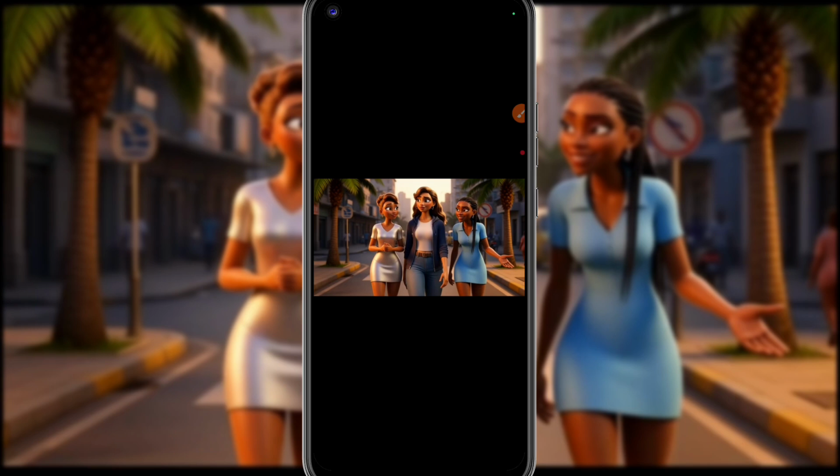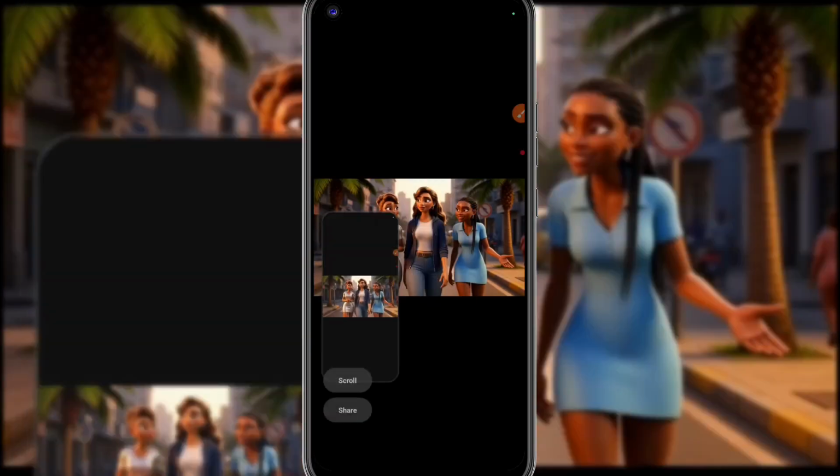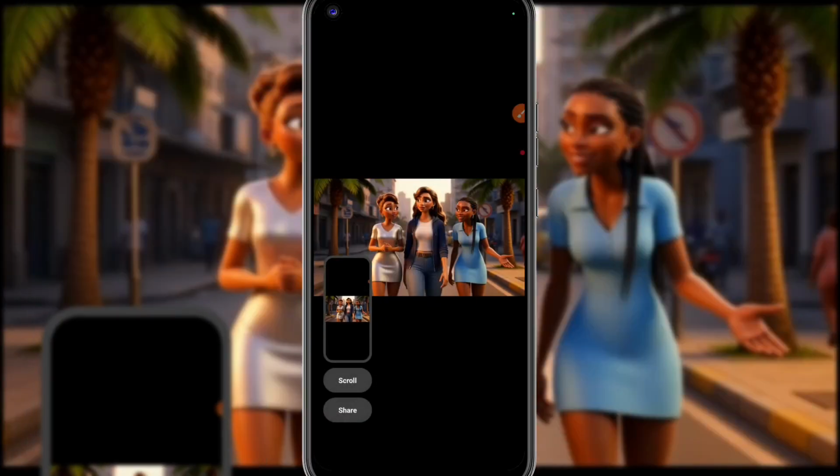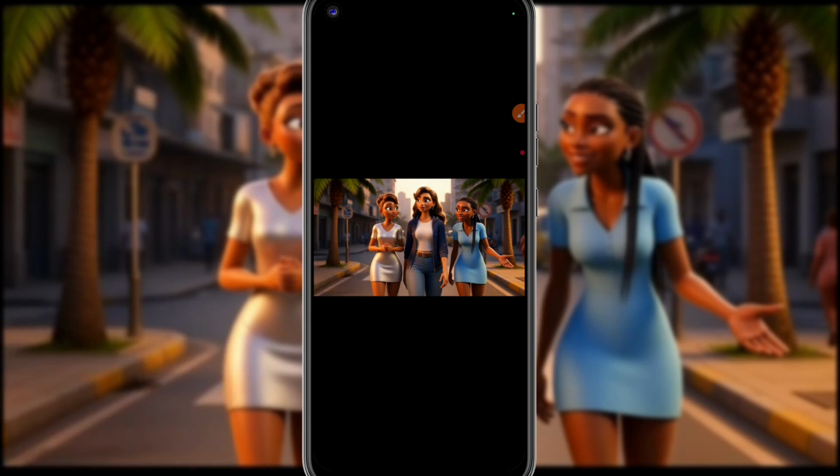Then after that, we move to the last step, and the last step is putting these things together using CapCut, VN, InShot, or any video editor that you have available. So I'm just going to take a screenshot now, and I'm going to crop this screenshot and use it for the next dialogue. Now let's go.